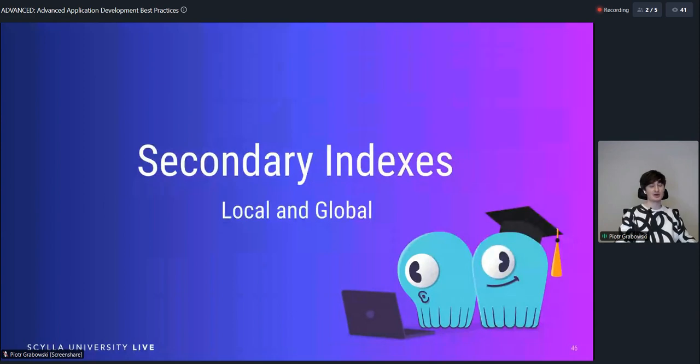So materialized views are a very, very powerful tool in your toolchain. However, in most cases, using secondary indexes, either local or global indexes, can be a better choice.